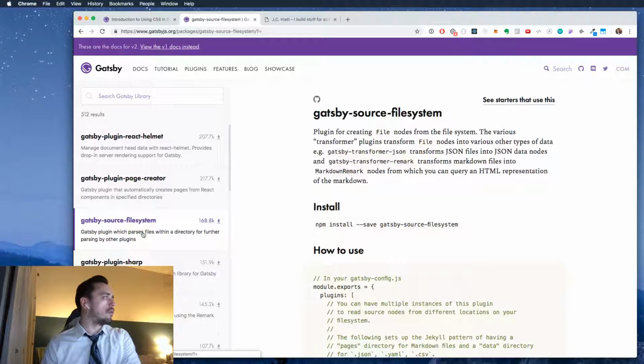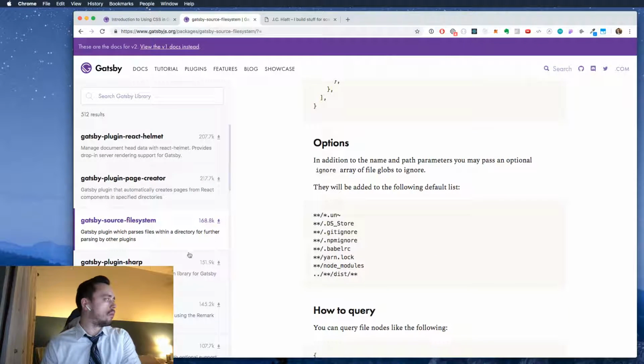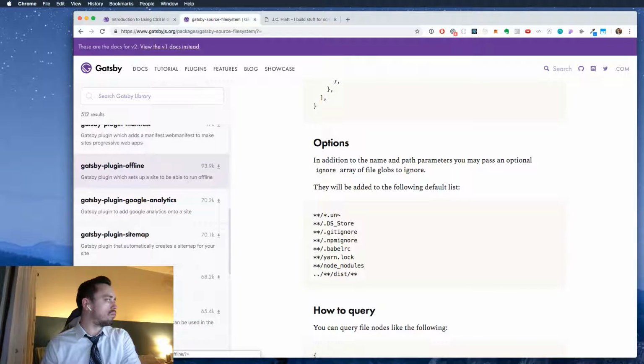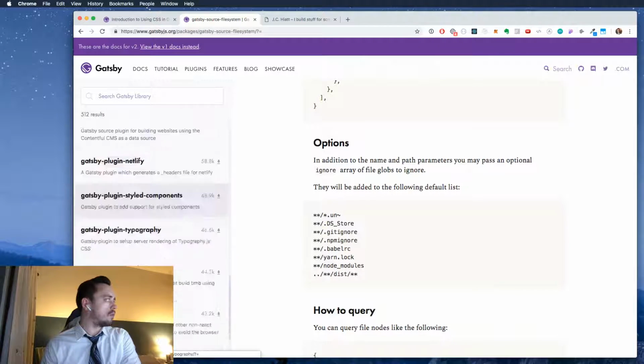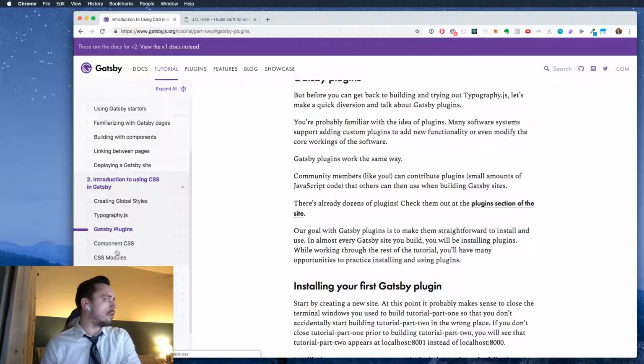File system. Creating file nodes from file system. Okay. All kinds of stuff in here. Okay, so I'm going to come back to that later. All right, what else?